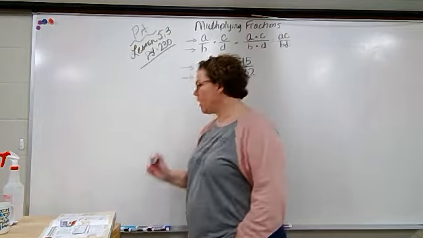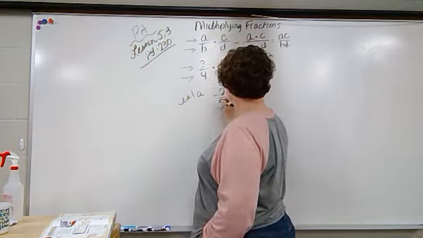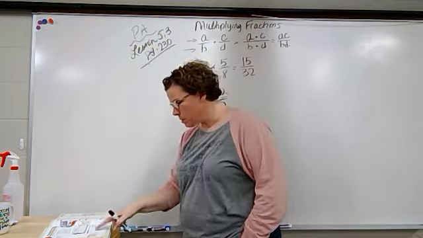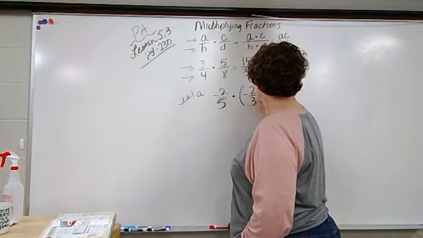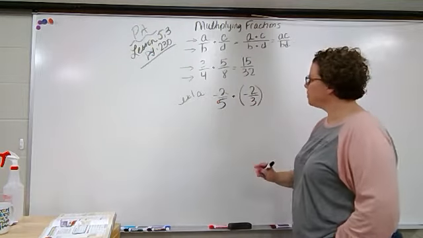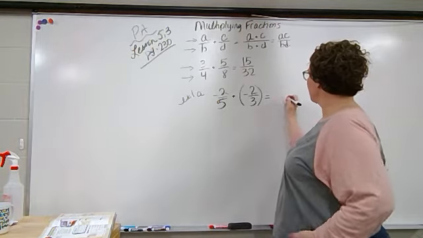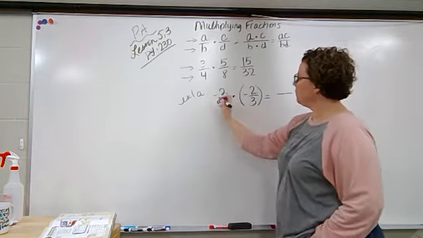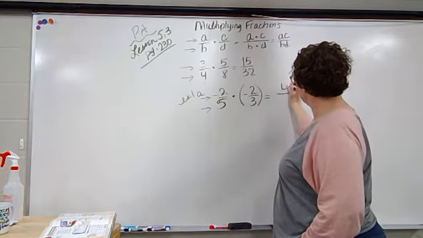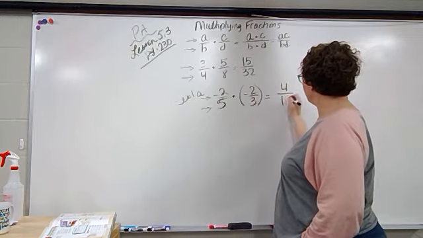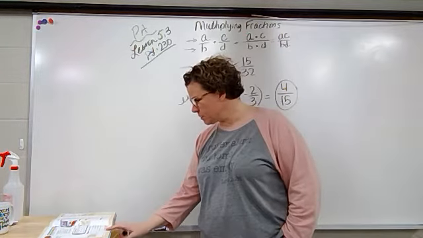Anyway, let's talk about example 1. Example 1A, -2/5 times -2/3, because you guys are always going to know about negative numbers. What's the rule? A negative times a negative is a positive. So I know my answer is going to be positive. Okay? And I'm going to multiply my numerators and then my denominators. -2 times -2 is +4. 5 times 3 is 15. That's my answer. That's it. It's pretty simple to multiply fractions.